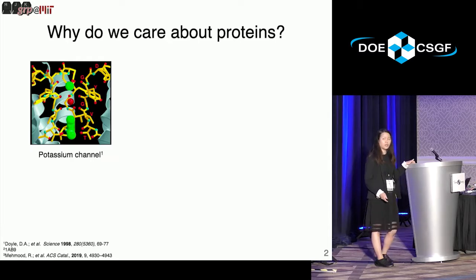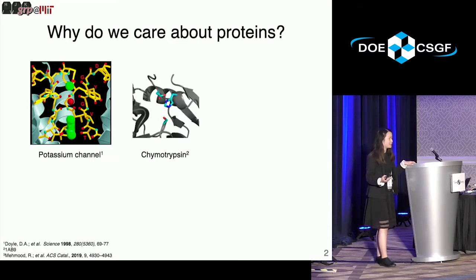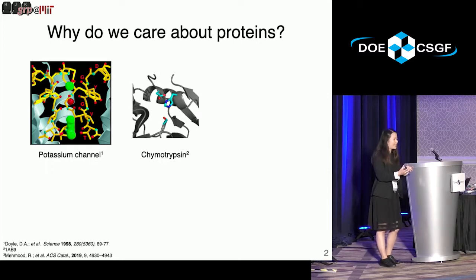through. You might have learned in high school the lock and key model of enzyme catalysis, where the enzyme is like a lock and the substrate goes in as if it's a key and it's perfectly coordinated, and then some function goes through. So chymotrypsin is an example of an enzyme that basically functions under this model. This so-called catalytic triad perfectly coordinates the substrate that goes in, and it cleaves a peptide bond. But this isn't true for all enzymes.